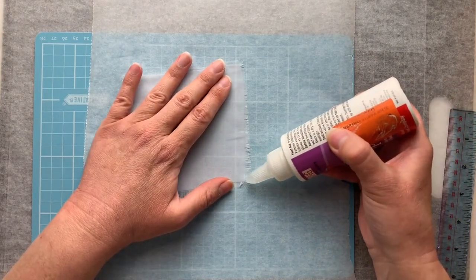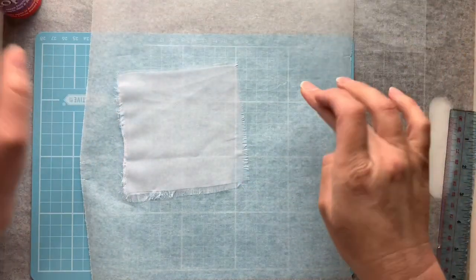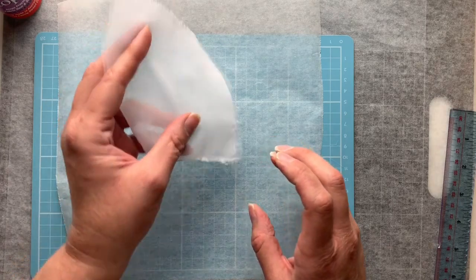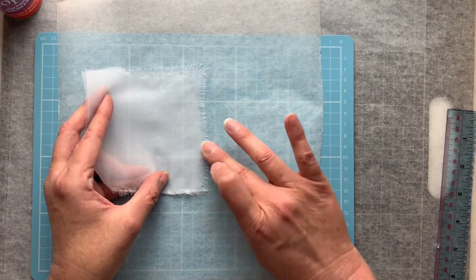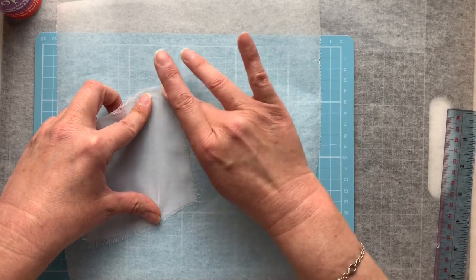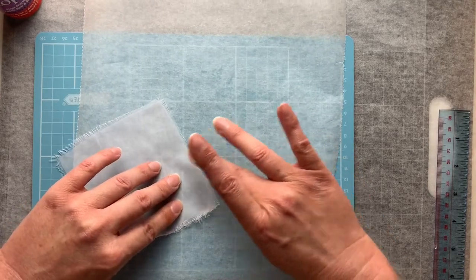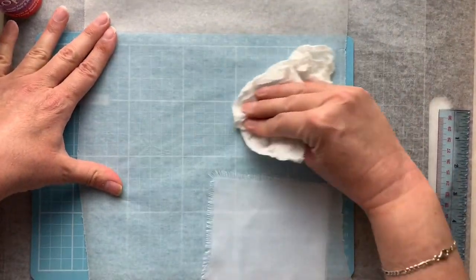So I'm just going to, I think what I usually do is just, does have a little bit of a smell to it. I know this fabric frays really, really, really easily and quite severely. So I'm just hoping to avoid that. Okay, so I have done that on the underside of the fabric. Like I said, that fabric stopper does have a little bit of a smell to it, so make sure you have good ventilation where you are.